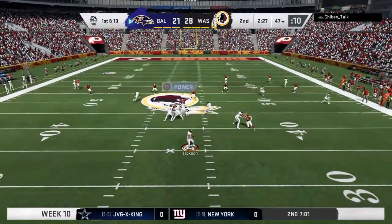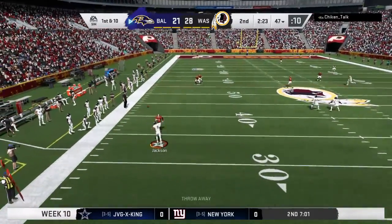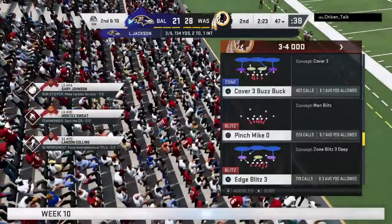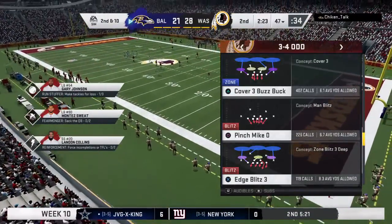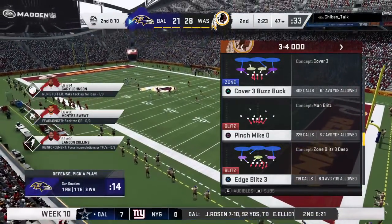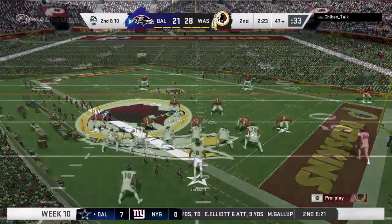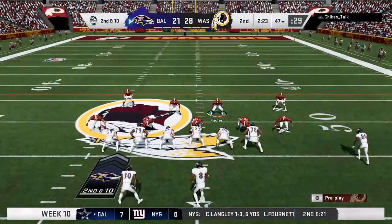They'll throw on first down with Jackson. Buying time to his left. And his pass incomplete. Yeah, that one sailed on him. You've got to make sure you give your receiver a chance to come down inbounds because they are very gifted. They'll make the circus catches, but if they make them out of bounds, that does you no good. After the incomplete pass, here now is 2nd and 10.